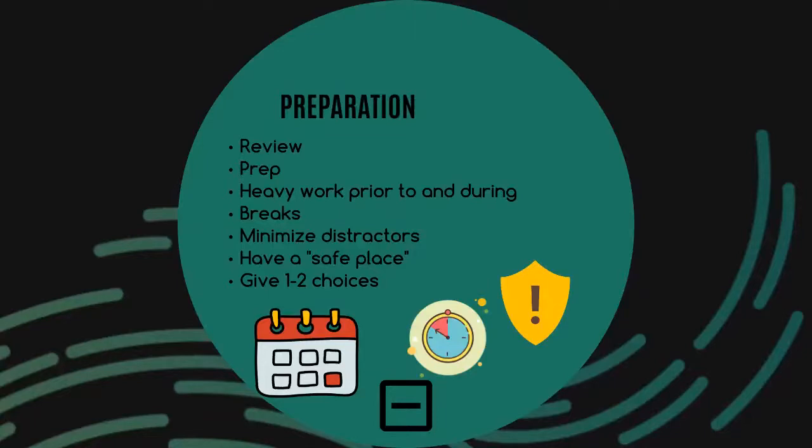Whether it be movement breaks or quiet breaks in their safe space or in their tent. Minimizing distractor input. So having low lighting when you can, or reducing distracting noise or unpleasant sounds when possible, and also finding ways to help your child better approach challenging activities, such as using a detangling spray and detangling brush when brushing hair, having pleasant tasting toothpaste and a vibrating toothbrush when brushing teeth, if that's something that's challenging for them. And these are something that you can speak to your therapist about, thinking of some new ideas to help your child.